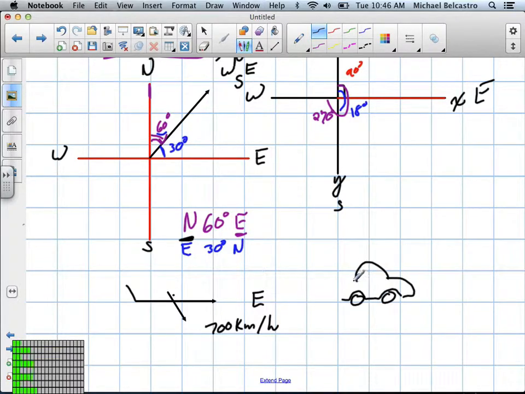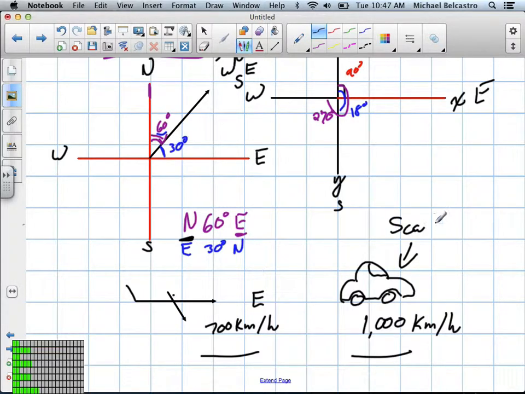Draw this little beetle. Look at this thing. This thing's very fast. Okay, this thing is going 1,000 kilometers an hour, but it has no direction. Therefore, it's not a vector. So that's the difference between a vector and a scalar: a scalar is something with just magnitude. In this case, this would be considered a scalar. I spell it scalar. So this would be considered just a scalar. It has magnitude, but it has no direction.